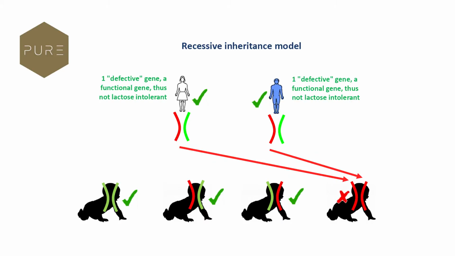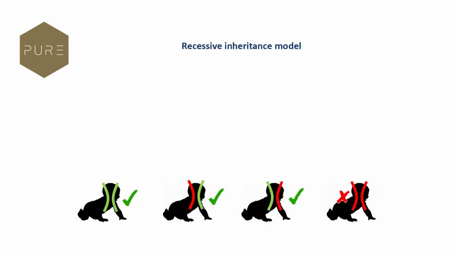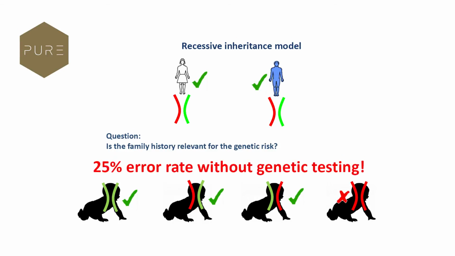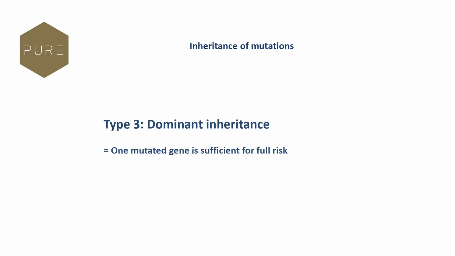So again, looking at the family history, why do a genetic test? Let's just look: are my parents lactose intolerant? If the answer is no, you would say, well, then I'm not going to be lactose intolerant. That is incorrect, because this child is lactose intolerant. It got it from its parents' genes, but the child could not see this in its family history. So this is recessive inheritance. Again, a genetic test is going to tell you. A family history tree is not going to tell you.